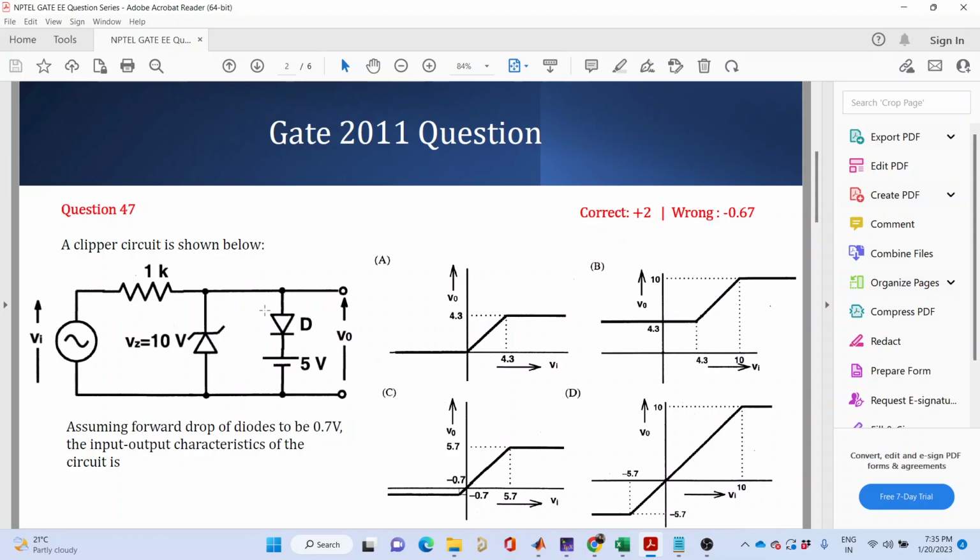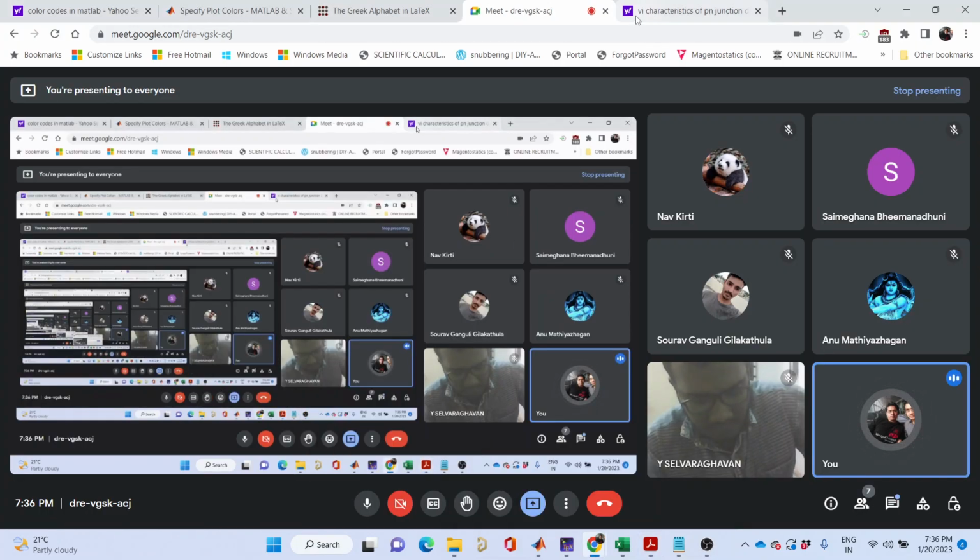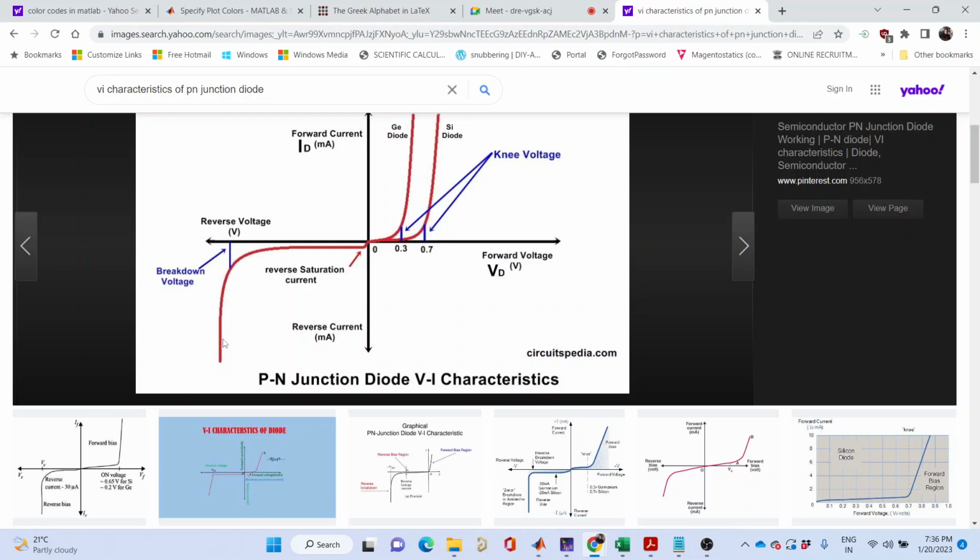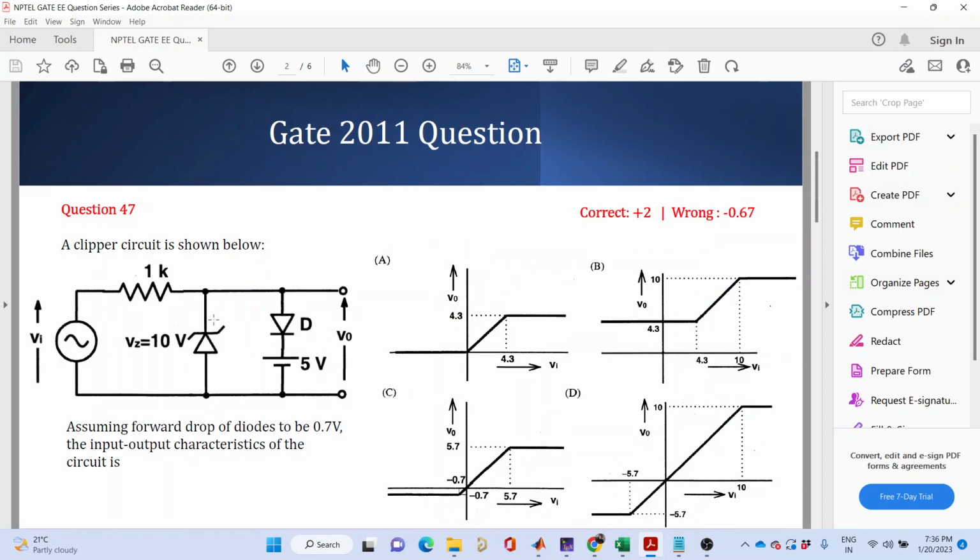Which diode would burn out? The zener. No, the zener diode works on the zener phenomena. Yes, sir, it conducts in both the directions. No, when it is conducting in the forward direction, it will be acting as a forward bias diode, maintaining a 0.7 volt across it. When it is reverse biased and the current through the zener diode becomes greater than the IZ min, which I have just shown you, then it will maintain a constant voltage across it. Look at the curve which I showed you just now: at this point, the current can be anything, but the voltage is being maintained at this value. This is VZ. So the zener diode works on the zener phenomena itself, and it is not going to burn out because zener breakdown is occurring.